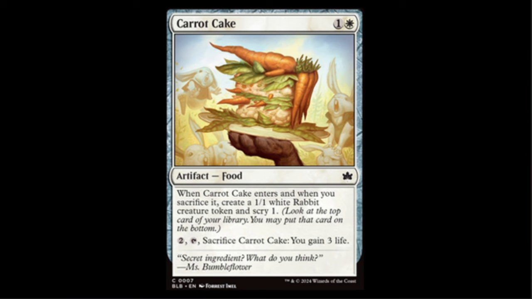On surface value, sounds awful. However, for 2 mana, get a 1/1 and scry 1, and in sealed or limited, amazing. Maybe good enough for standard. The ability to gain 3 life, make a 1/1 and scry again, whew, very powerful in limited.